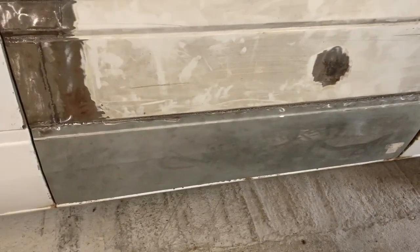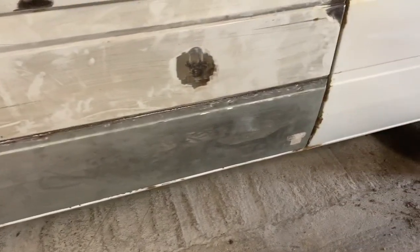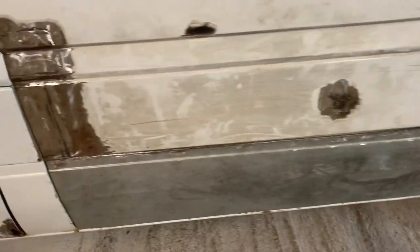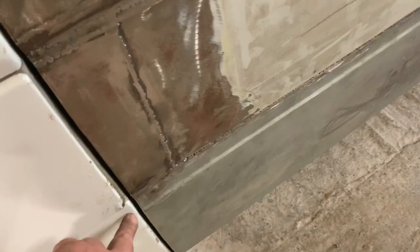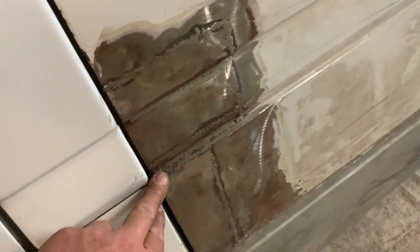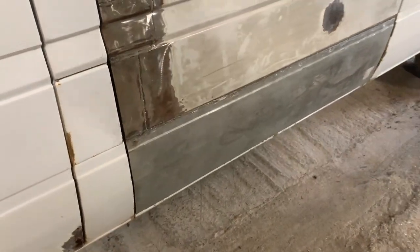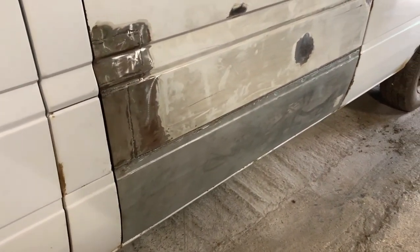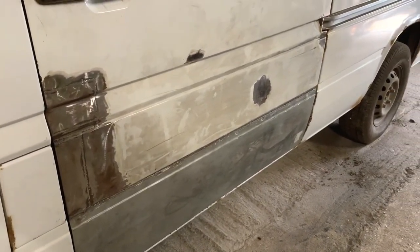It's looking good — fitting really, really well, so I'm pleased with that. Next job is just getting those bits tacked, then get the door cleaned first, and then get some filler in there to bring it up a little bit higher on that area. There is a bit low, but we'll sort that out and make it look pretty decent. If I can get the door done, I'll feel a lot better about the whole project, because that has been the real pain of a job on this van.